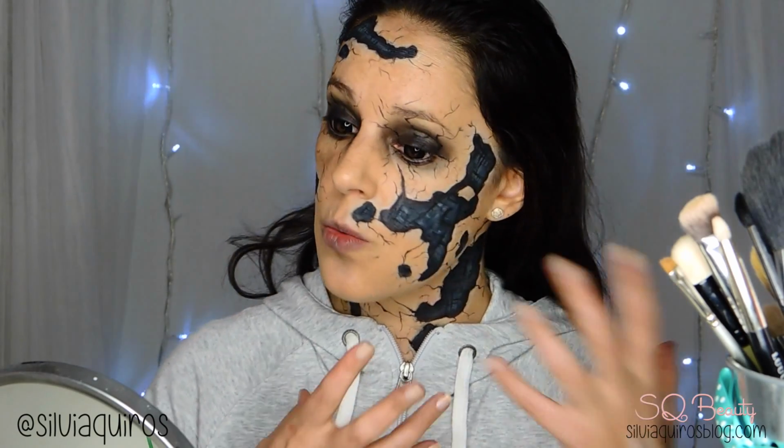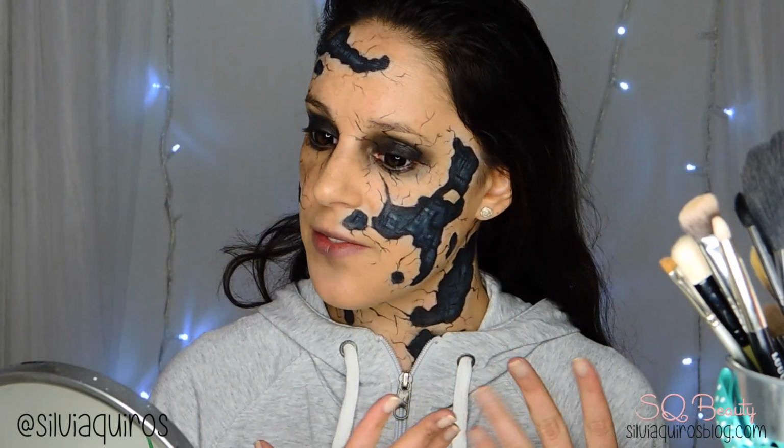Today I'm gonna be doing the Lazarus makeup. This is the new movie from Olivia Wilde, and I found a picture that Olivia shared on her social media, which has a makeup effect that looks like a chalkboard burn, kind of like ashes on her face, something like that. So if you wanna know how we do it, just keep on watching.